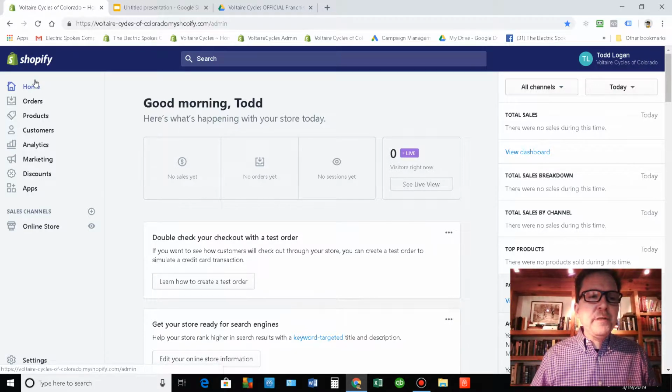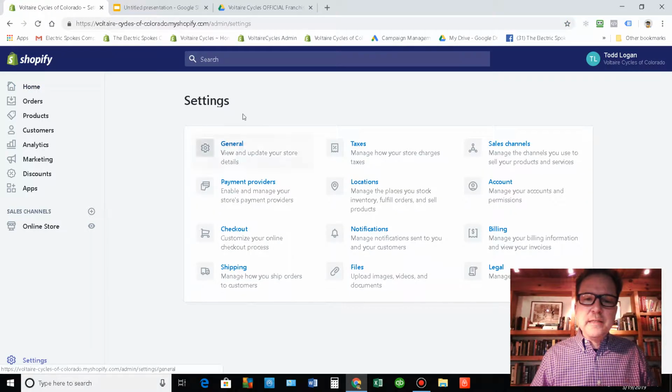So on this left-hand menu, you've got the navigation bar. On a lot of websites, you might have the navigation bar up here where you can go to various pages. The way that Shopify has laid this out is by putting the navigation menu, because it's a long navigation menu, down here. And the three areas, if you can see it closely here, we've got sales channels here in the middle with online store. Then down here, you've got settings. If I click on settings, it'll pull up all of this menu here, which you can then further go into to customize.